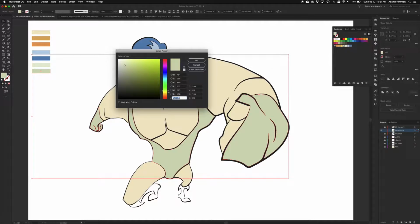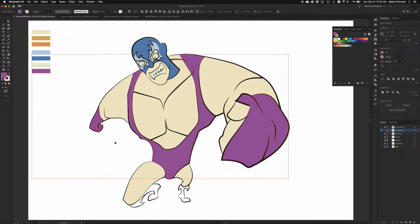Maybe instead of this green, we want to make him super crazy luchador, and we're going to go into kind of a grapey purple, I guess. Wow, that's something, right?